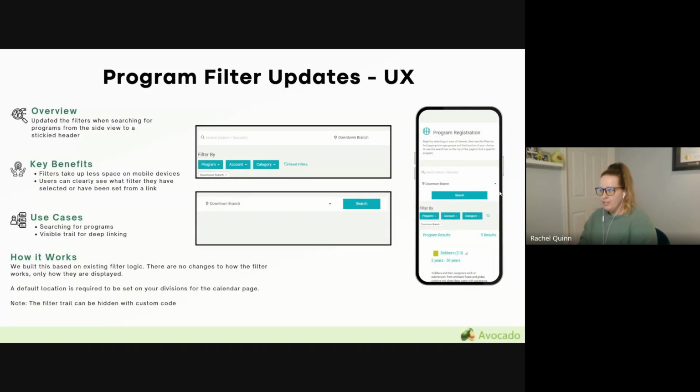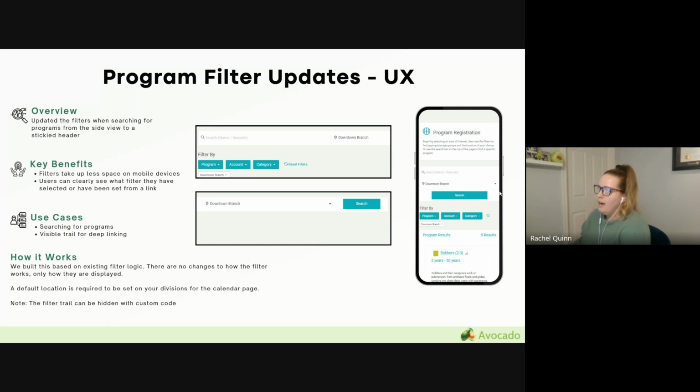All right, so we're going to start with the program filter update. Before I get too far into this, I just want to give a shout out to Asim and the NAB team for leading the charge on these updates, as well as all the organizations we met with that gave us feedback on how we wanted to go forward with this. There are quite a few changes you will see with this release that are really meant to optimize the mobile experience and make things easier to find for your end customers or members.